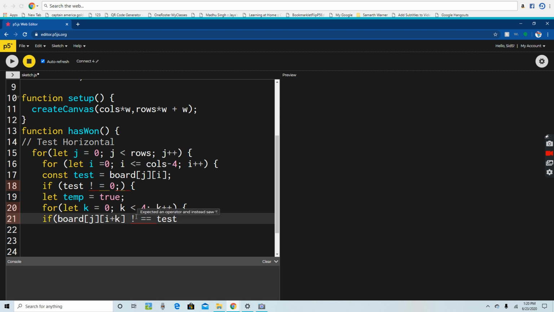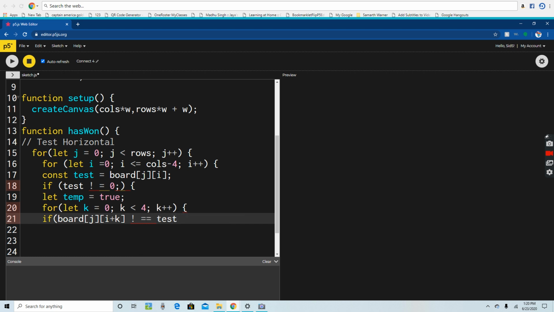It means not equal in value and type. So it basically means that whatever this is returns false if this is not equal to test.